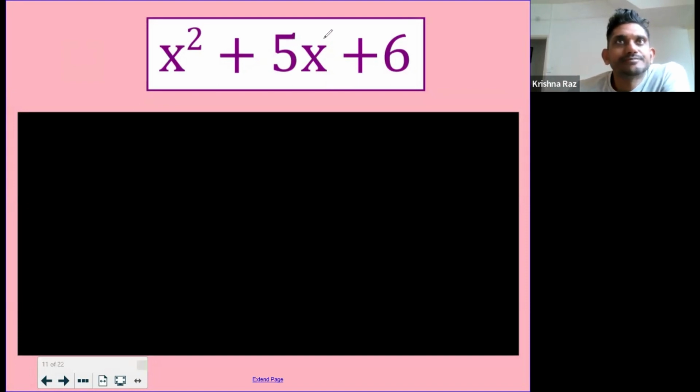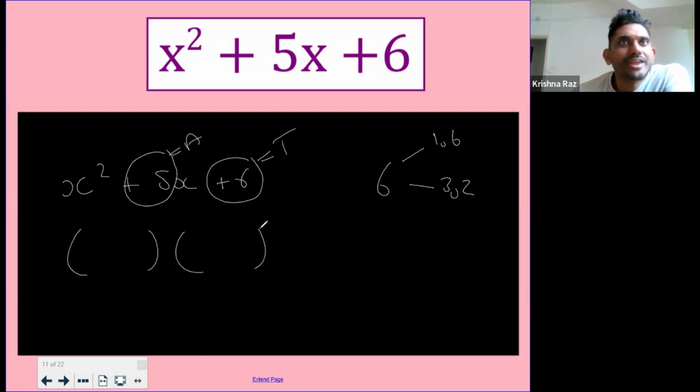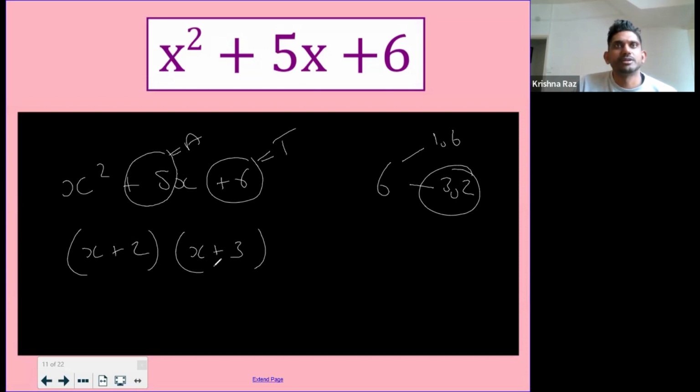So we have, in this one, x squared plus 5x plus 6. We need 2 numbers that add to give us 5 and times to give us 6. So we have a choice. It could be 1 and 6 or 3 and 2. Yeah, as in they multiply to give us 6. So we need a double bracket and we will have an x in both brackets. But which pair of those add to give us 5? It'll be plus 2 and plus 3.